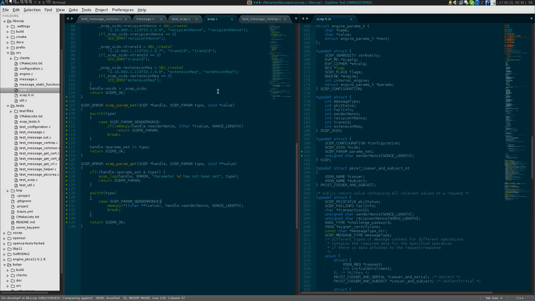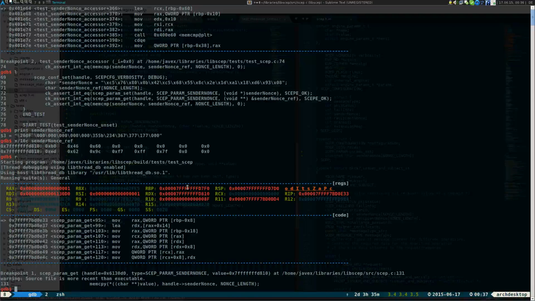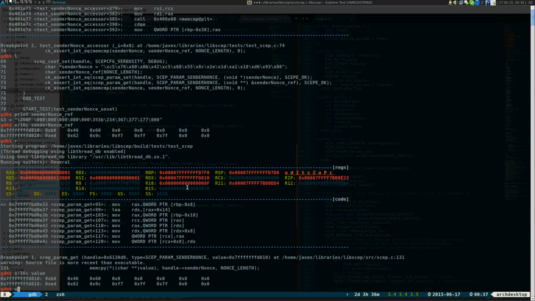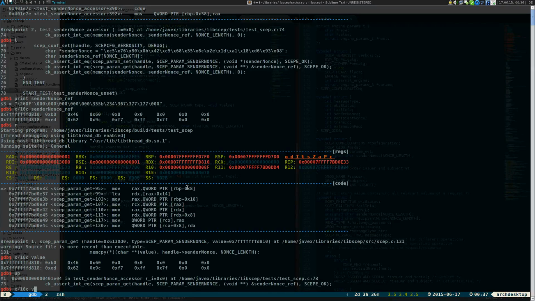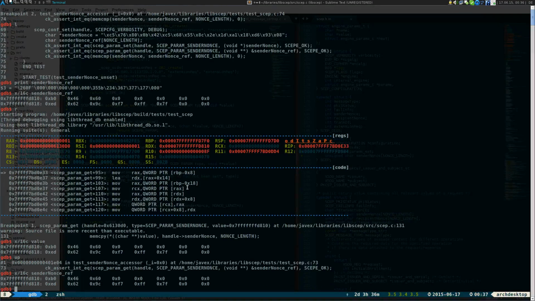So what I get here, what I actually had here, is the value, this one. It says this address. And now I take sender nonce ref, and it tells me this is the same.